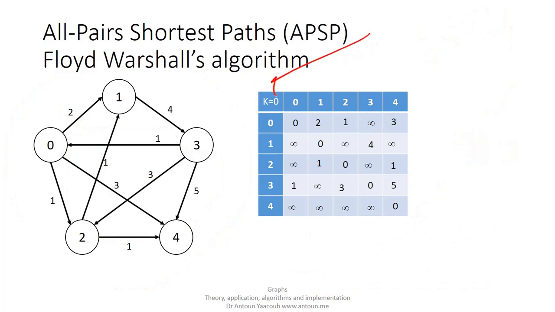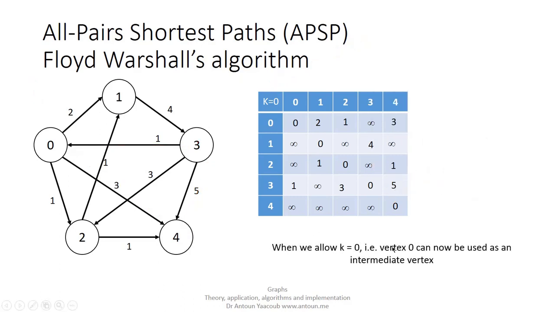So now I'm considering k equal to 0. What does it mean? It means I can calculate the distances between any two vertices, but I can also pass by 0. I will just consider 0 now. So, for example, if I want to go from 3 to 4, I have 5, it's already here, but if I'm considering 0, I can take this path and it will cost me 4. So this is a better solution. So I have it here, because we are interested in that.